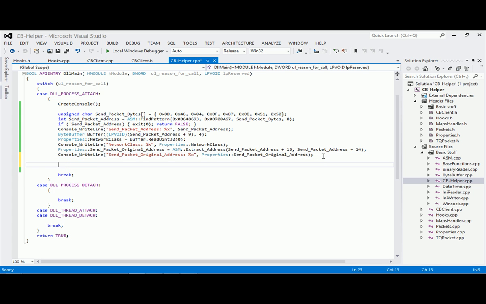And underneath this, now I know that if it reaches this line here, it found the address, because if not, it'll just return false and exit the process. So underneath all this, I'm just going to do the following. I'm going to type ASM patch address right here, and it'll ask you for the destination address, where to write those bytes, the function that's going to be called instead of the old function, and how many NOPs you want to put after that function.